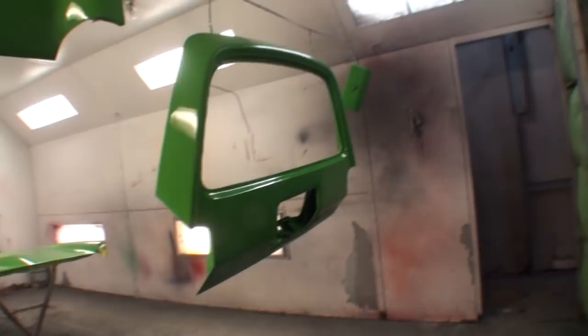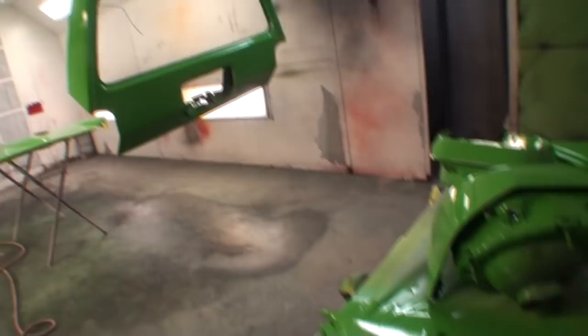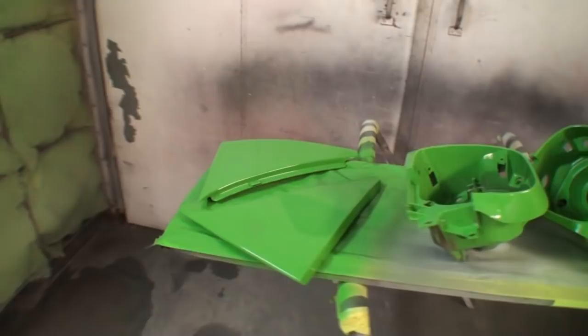So this is a very happy day, even though we're not in Moab, Utah. This is one step closer to getting there. So we're going to go ahead and color sand and buff all this, and hopefully the owner will like what he sees. The next time you see us, the owner will be picking his car up, and hopefully we'll see a happy face as he's leaving.